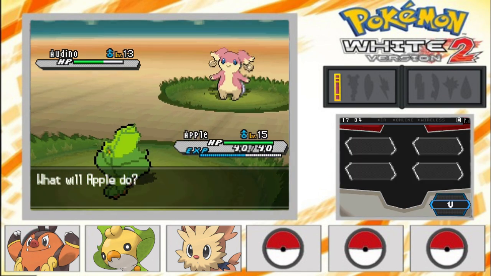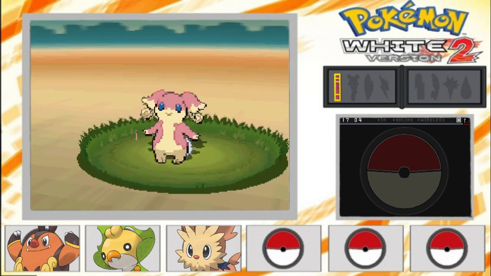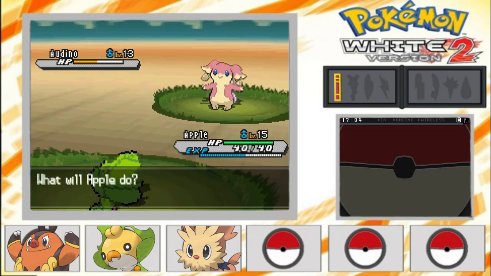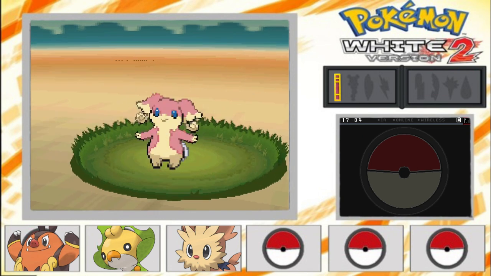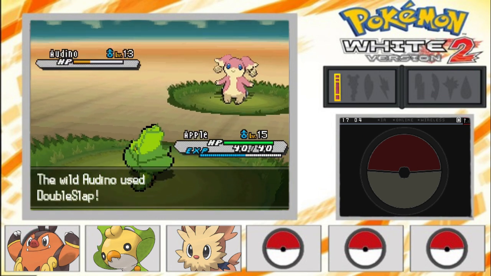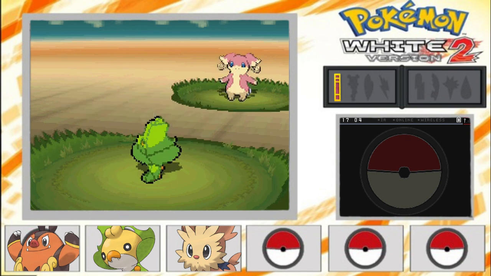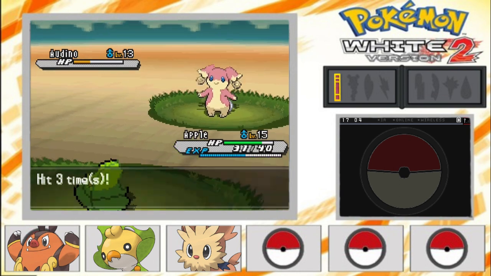At least the Tepig, these things would be easy to train off of. Then we'll try with the other two. Yeah. Oh my goodness! I guess we have better attack than special attack, huh?